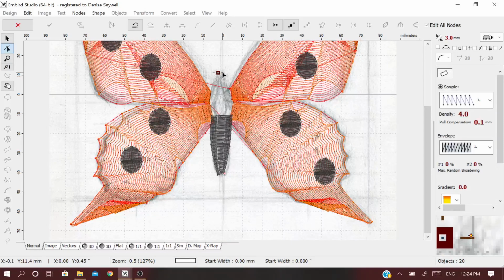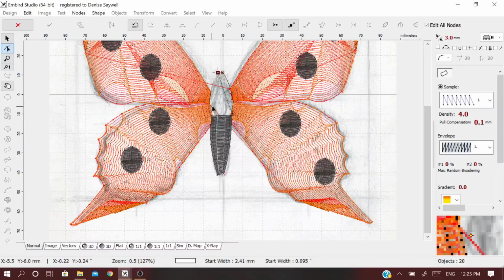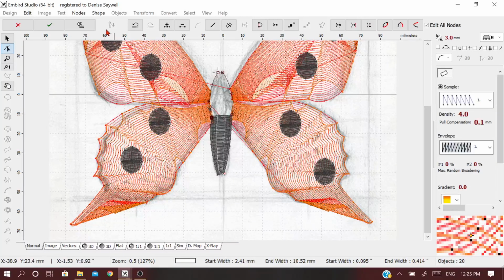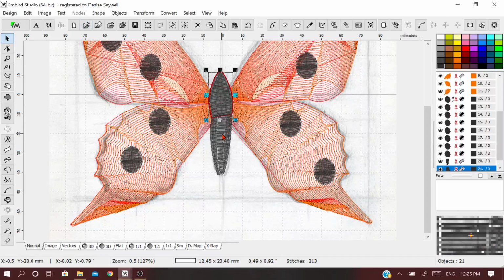So set both sides of your column, just come down, overlapping on the wings, then go to your other side and come down the other side of the head. And you'll see that's the bottom of your column and that's the top. And just generate stitches there. I'll leave it the same.